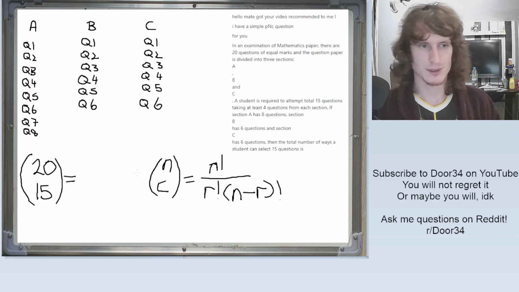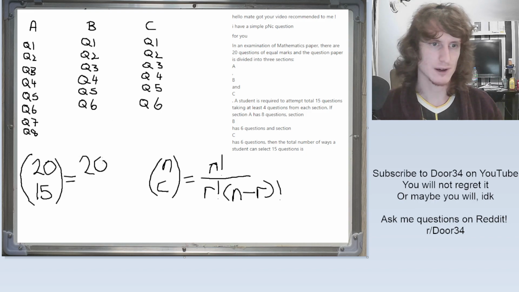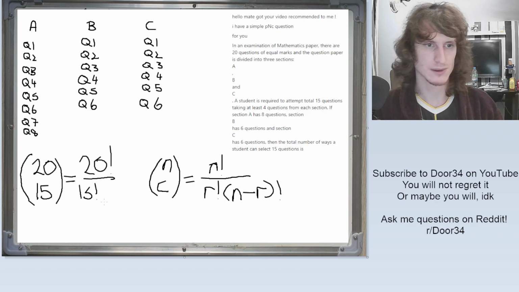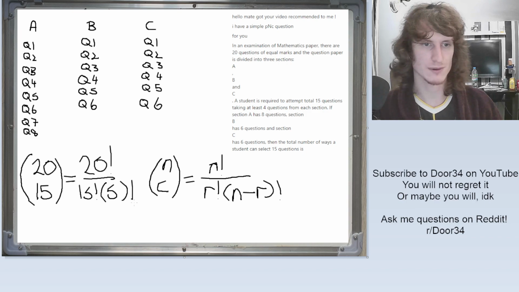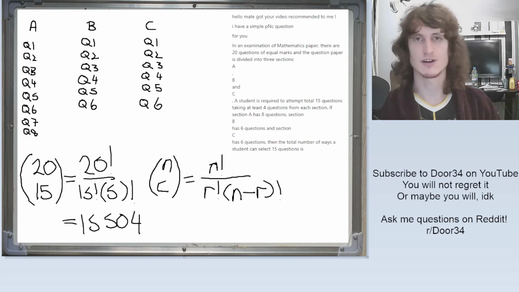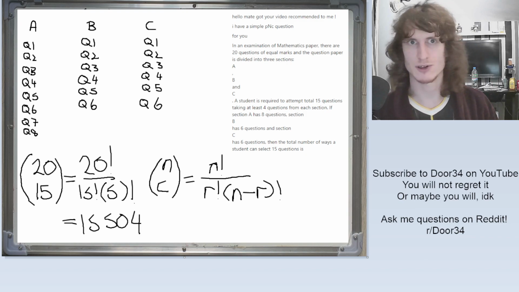So that's 20 factorial over 15 factorial times 5 factorial, since 20 minus 15 is 5. If you calculate this, it should come out as 15,504. So that's how many different ways there are of picking 15 questions out of 20. We should expect a number less than this if we restrict it a bit more.